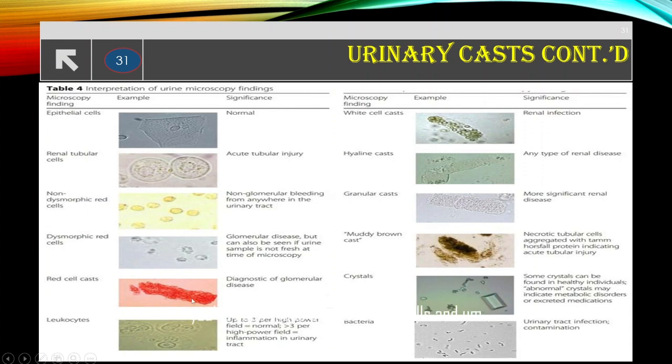You've seen these are red blood cell casts, and this is diagnostic of glomerular disease, especially glomerulitis. If you're asked about the differentials, any inflammation of the kidneys, nephritis, glomerulitis, IgA, whatever, as long as there's damage to the glomerulus, then you have to think of red blood cell casts as the most important thing that you can see under urine microscopy.